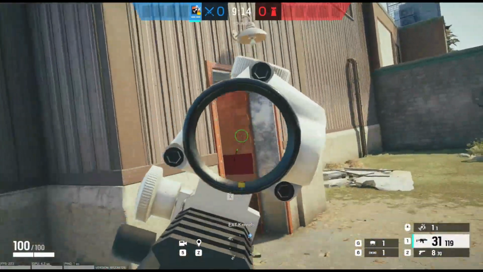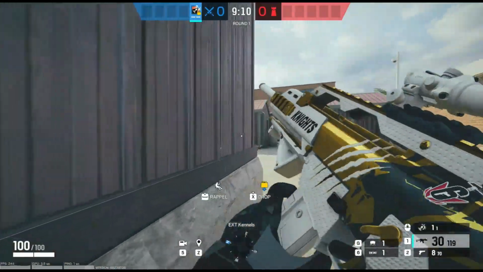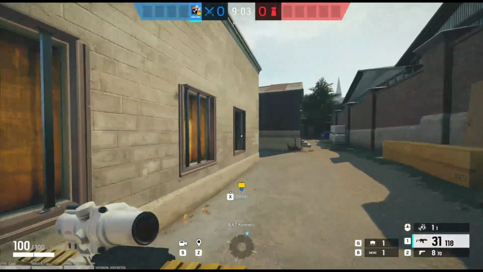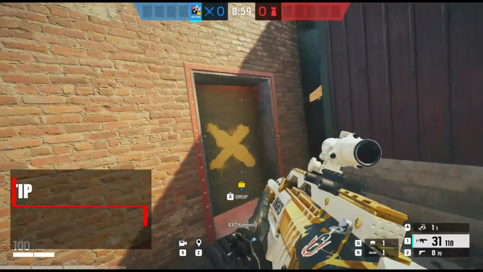So the most important thing here is either you have someone with you who can shoot the door open for you, or you drone the room out in advance and then shoot the door open, and make sure you have an area where you can reload safely, especially with the new reload mechanic. Having that one bullet in the barrel is not going to help you.